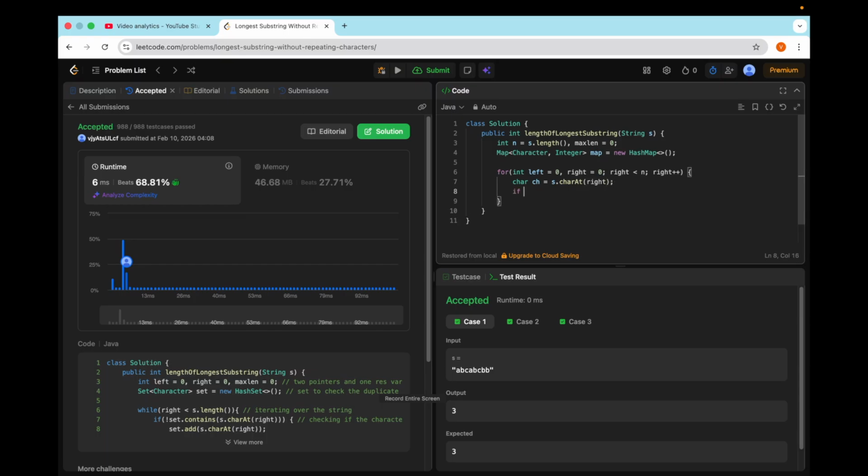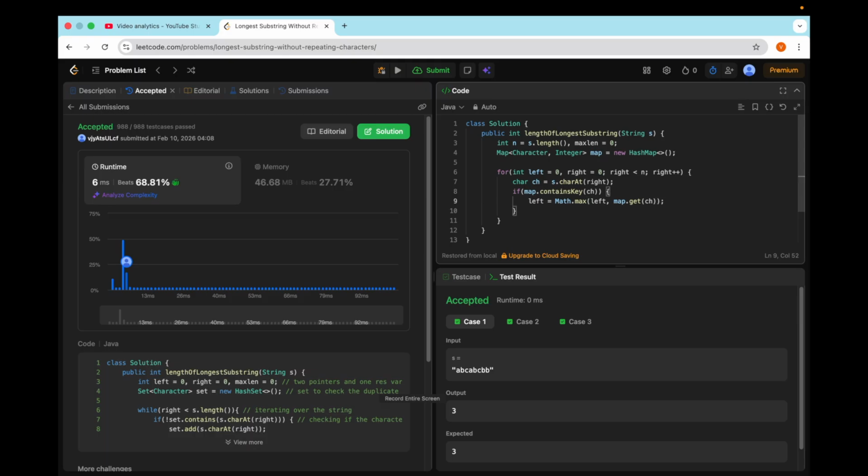Okay, and I need to check whether this particular character is present in my map or not, map dot containsKey ch. If it does, then we need to update my left to Math dot max of left comma map dot get ch.